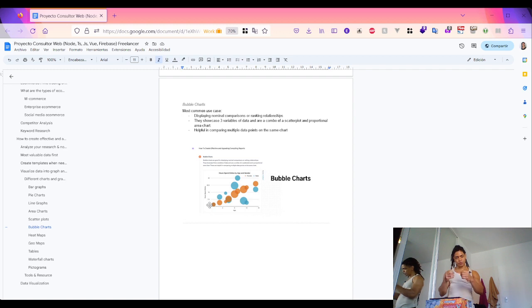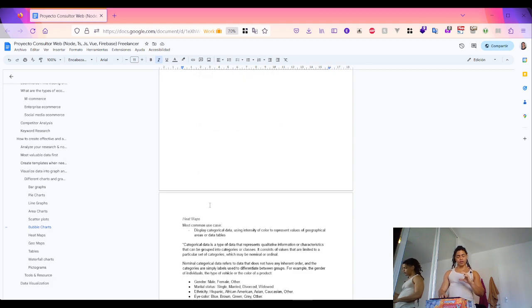This is helpful when you want to show nominal data or ranking relationships, when you can represent three variables here, and it is helpful to compare multiple data points on the same chart. So for example, you have time spent on the internet, age, and gender, right?